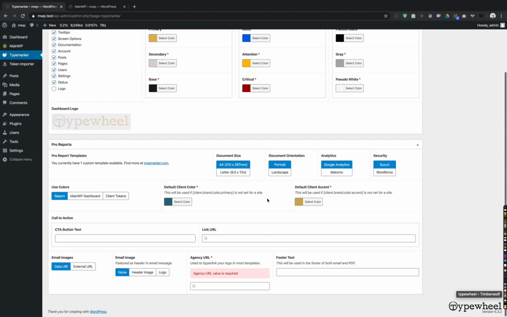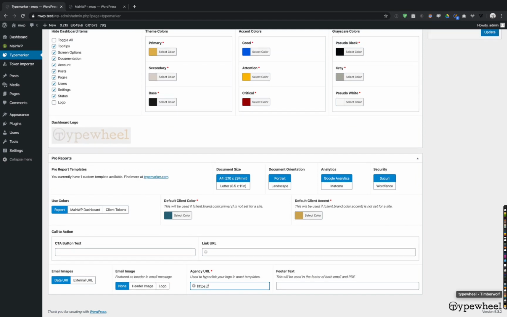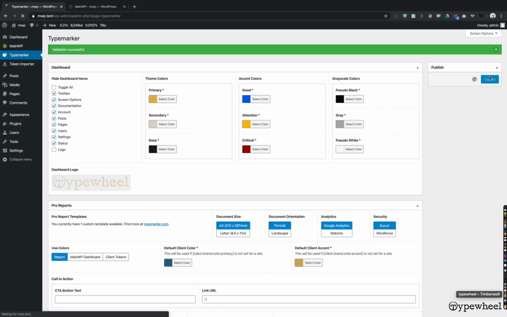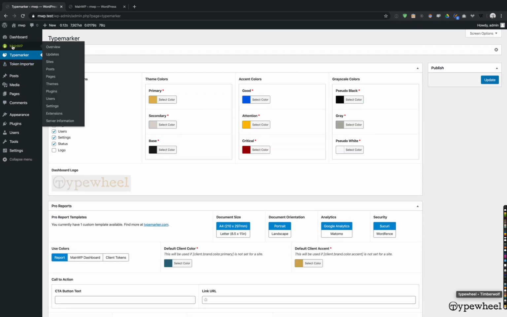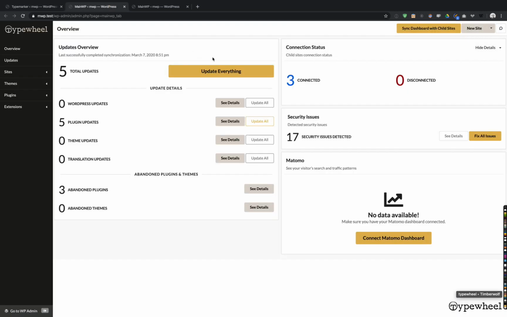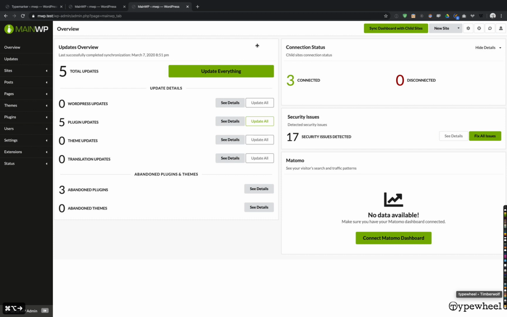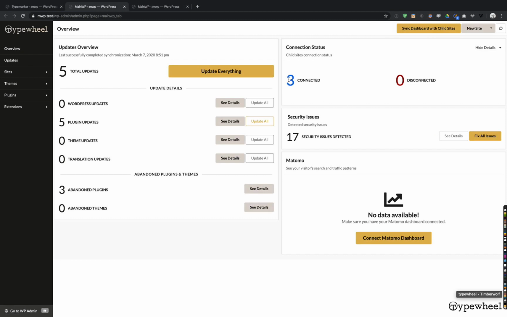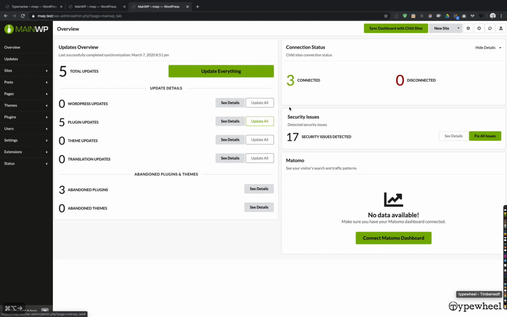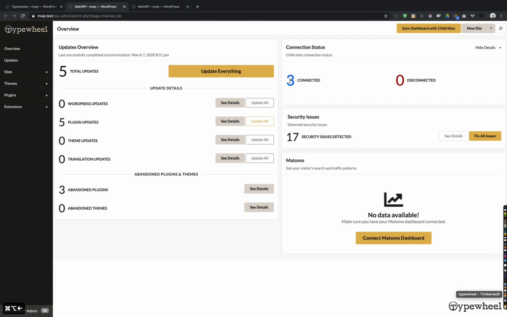We update. Oh, it's asking that I need my agency URL. That's something that's required. So we'll go ahead and fill that in. Okay, so now we're good. All right, so I'm going to open up MainWP Dashboard, and I can see that is quite different than the default. So as I switch back and forth, you'll notice that colors have changed. My logo has changed up in the top left. There are several menu items that have been hidden because I don't need them anymore, both over here on the left and up here in the top right. So that's branding for our dashboard. You'll notice that the color of connected sites or things that are good has also changed.